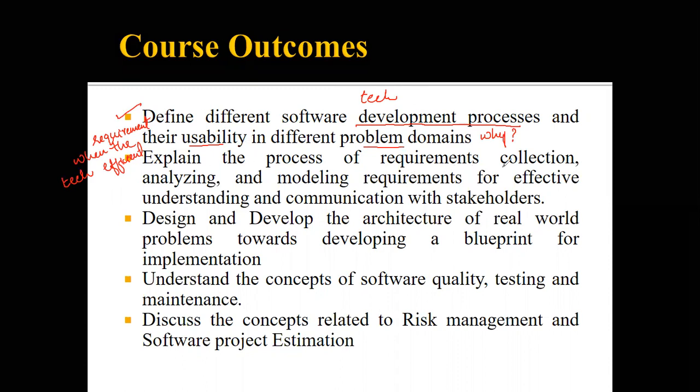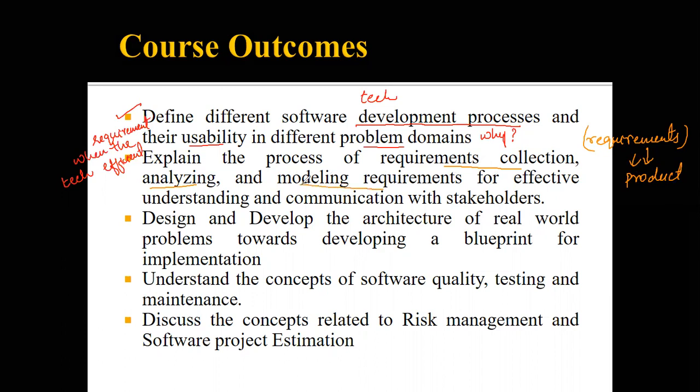explain the process of requirement collection. Whenever you're designing a particular software, the first thing that you need to identify is what the different requirements are that the customer wants within the product that is going to be developed. This is going to be identified. The process of requirement collecting, how you're going to collect these requirements, analyzing the requirements, how you're going to examine what the different requirements are, whether these requirements can be embedded within the project. All of these things will be identified.